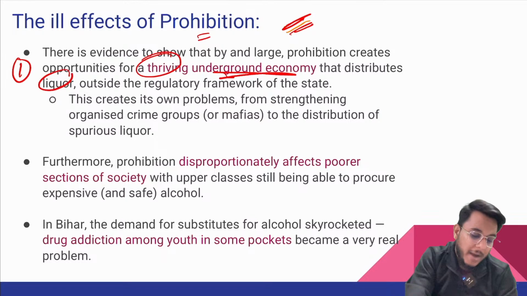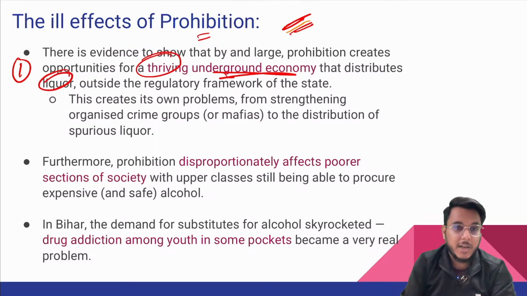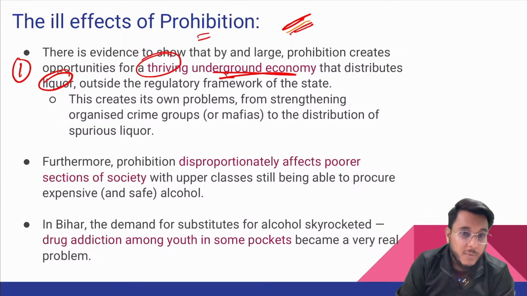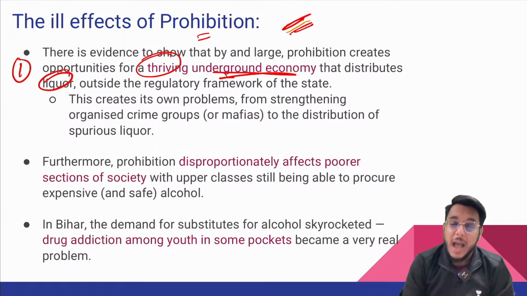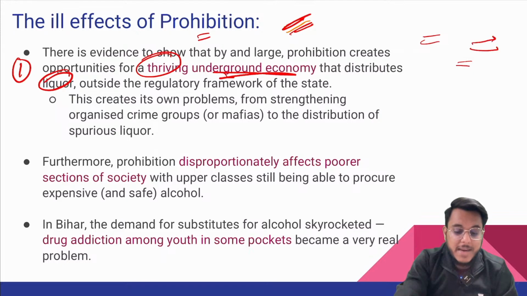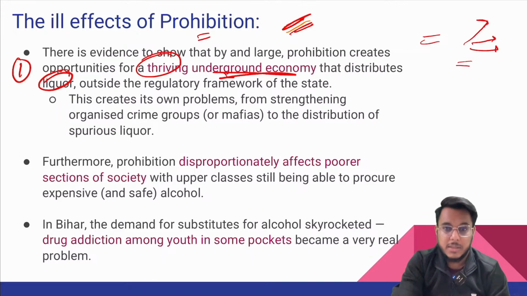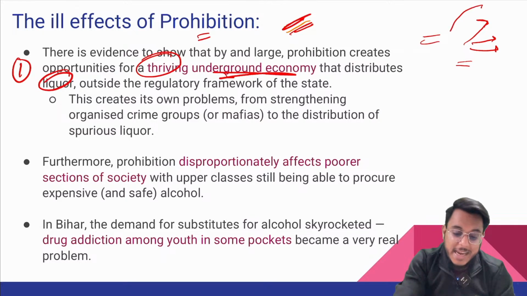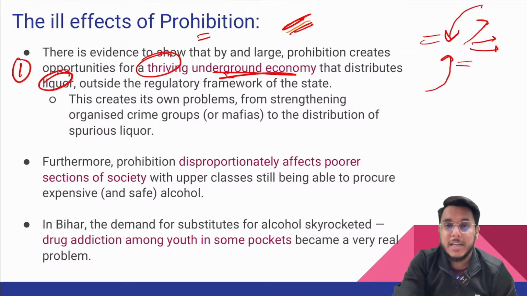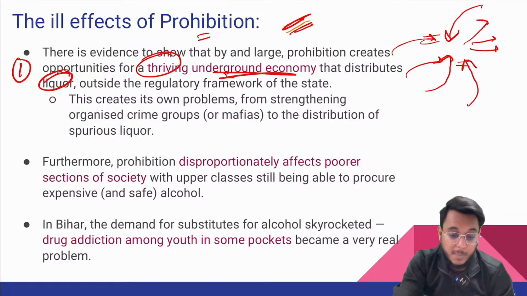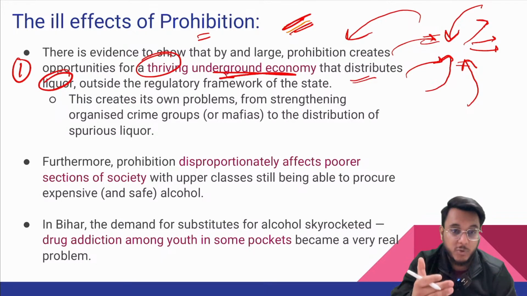There are the liquor mafias, etc., that support this underground industry. And when it is underground, what happens? People many number of times consume the spurious and adulterated liquor. Now suppose liquor is not banned, and people are buying it from the established, government-approved shops, then it might not be possible that the spurious liquor will come through the standardized packaging. But when this entire industry is underground, it leads to spurious liquor's profusion.